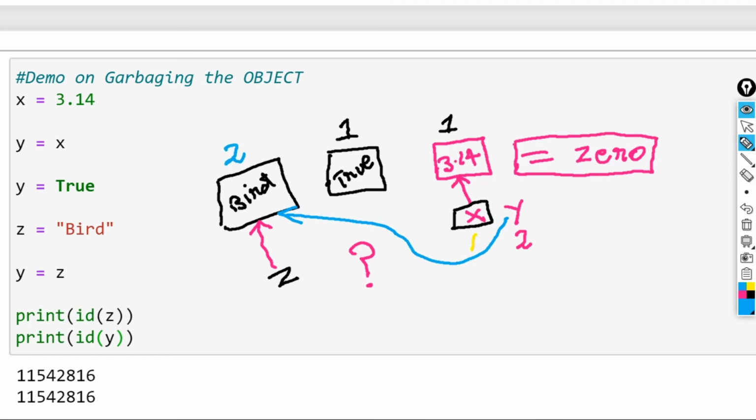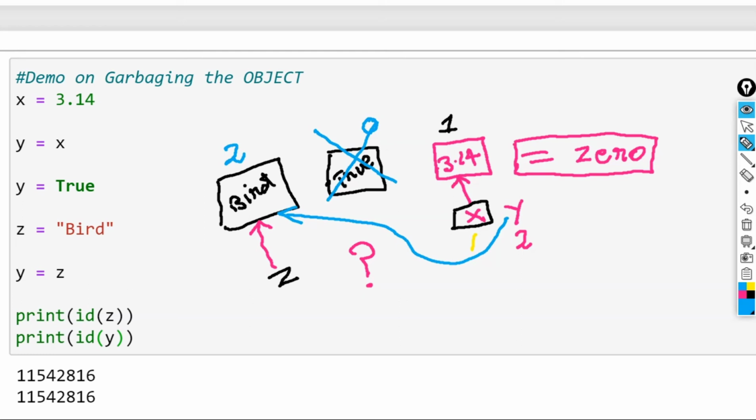But if you notice, the Boolean object is now completely independent. It's not referenced by any variable. Previously the count was 1 because y was referring to it. Now no variable refers to this particular object, so the count comes to 0. When the count comes to 0, this object is eligible for garbage collection. So it's going to be garbage collected. Once it is, this memory or data can never be accessed at any point of time in your application.